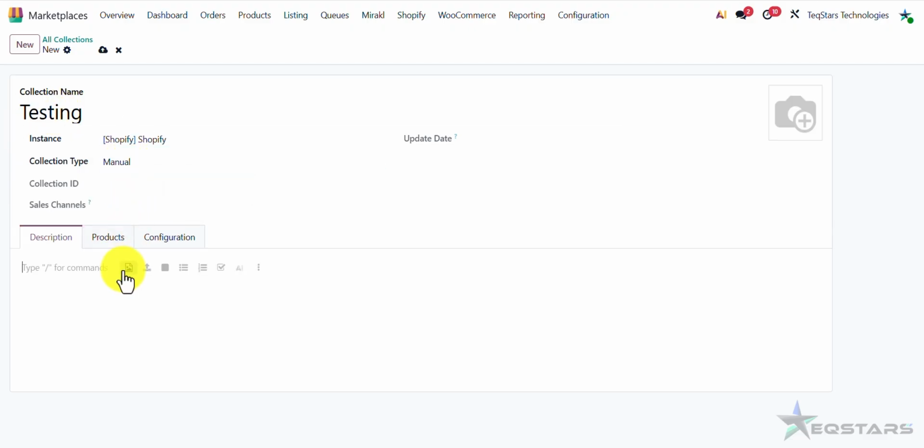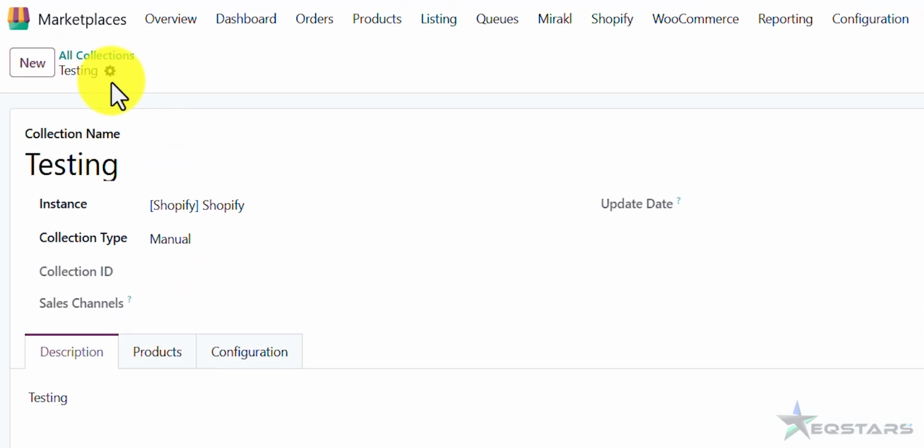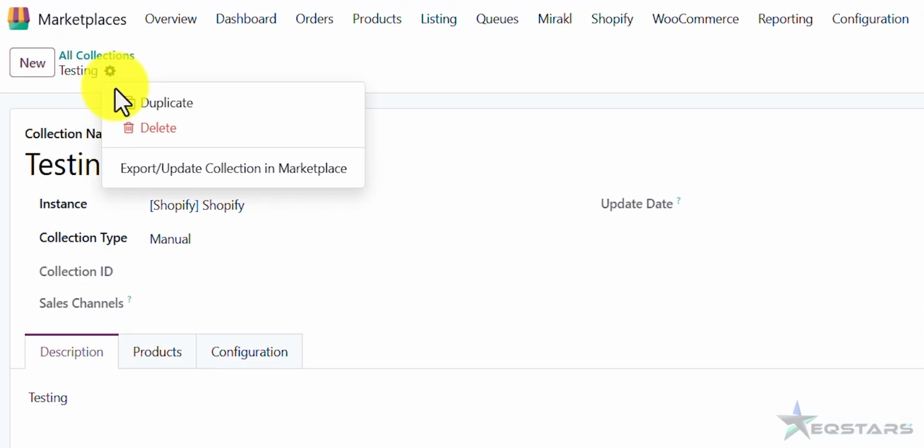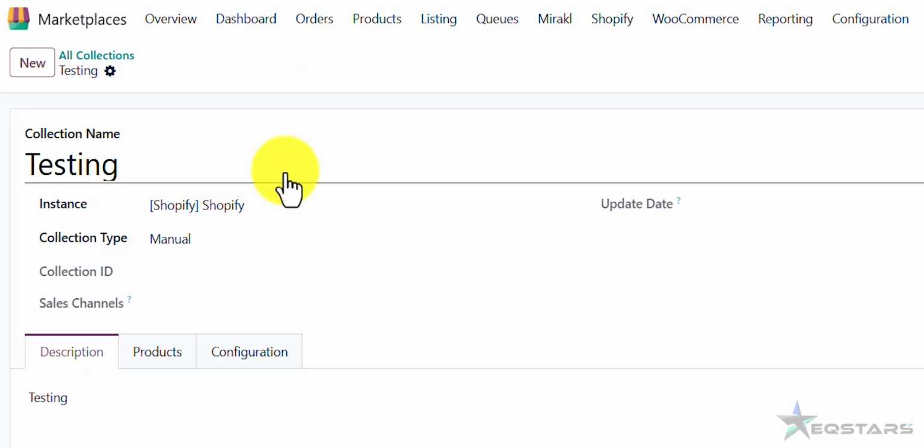For this demo, I've configured a few of these. Now save this configuration by clicking here. Now we can export this collection from this view. You can also export a collection from the Operation Wizard, but since we already updated a collection from the wizard, this time we'll export from the collection view. To export this collection from this view, click the Server Action button. When you click it, a menu opens. To export the collection, click Export/Update to Marketplace.